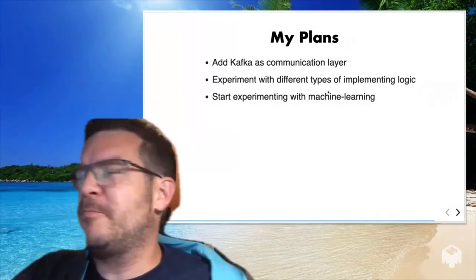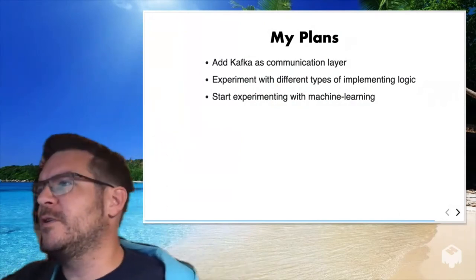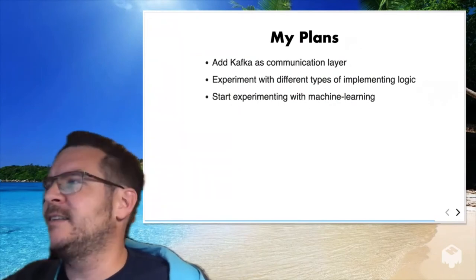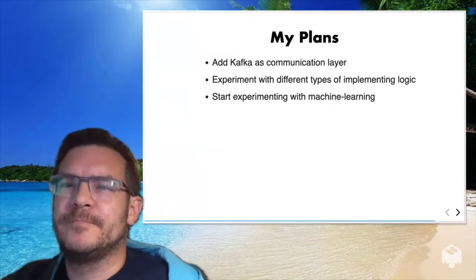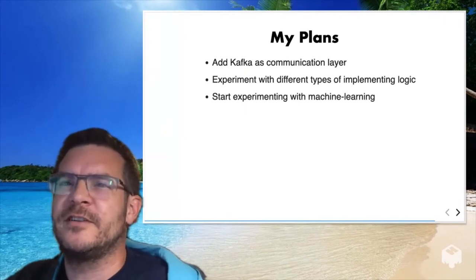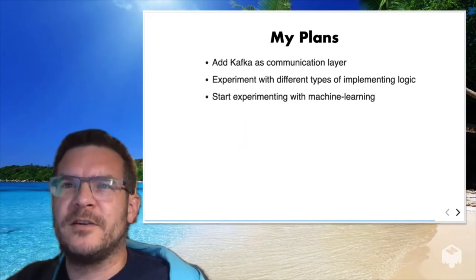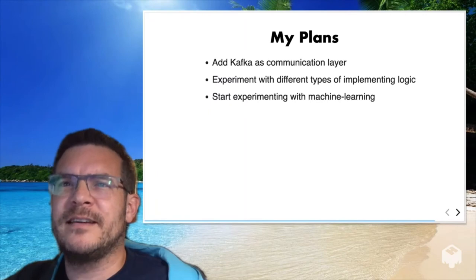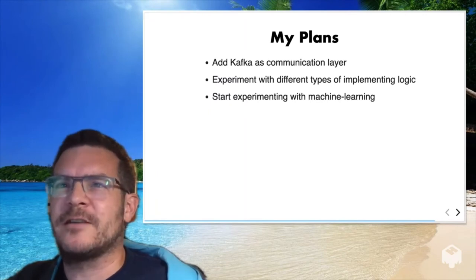So what are my plans for the future? Well, definitely the next thing I want to do is to add Kafka. As I mentioned, not because I think Kafka is the solution for every messaging problem, but I know it's the one used, especially in the production industry, where they're having a problem with adopting open source, but Kafka, they sort of dig. I think almost every car factory runs some Kafka cluster.